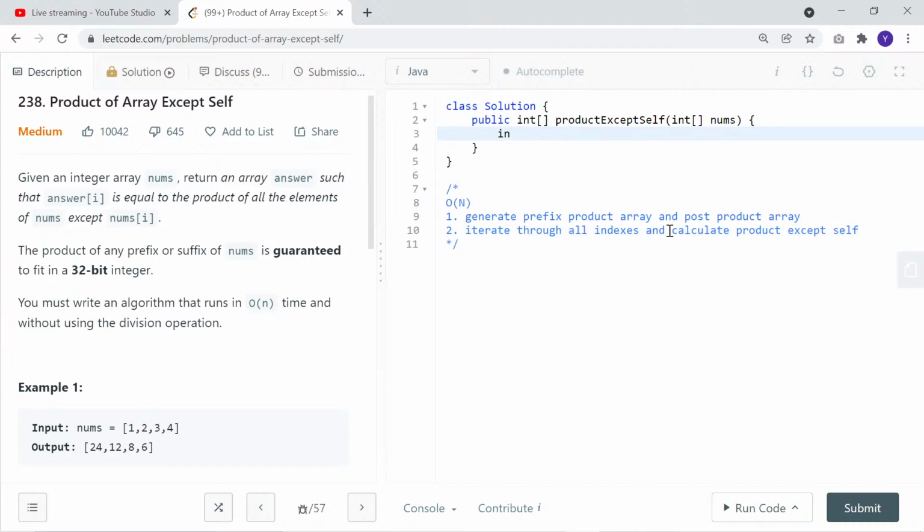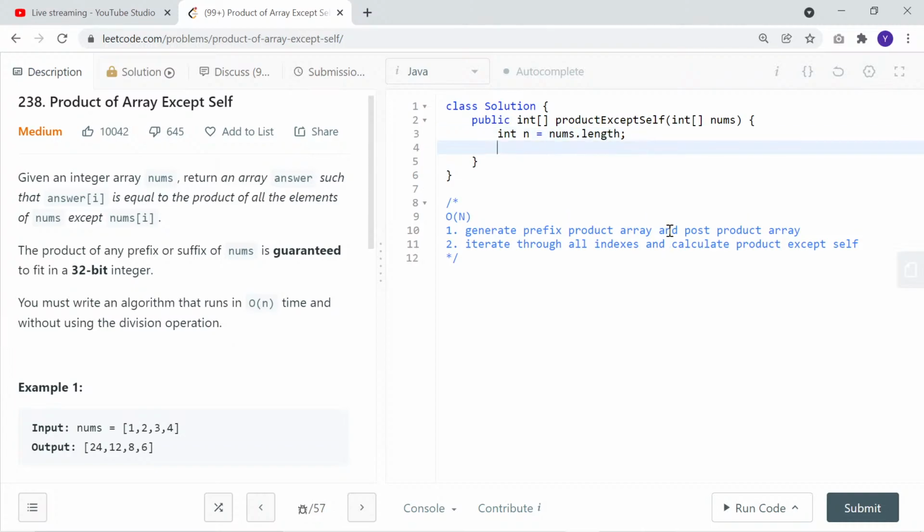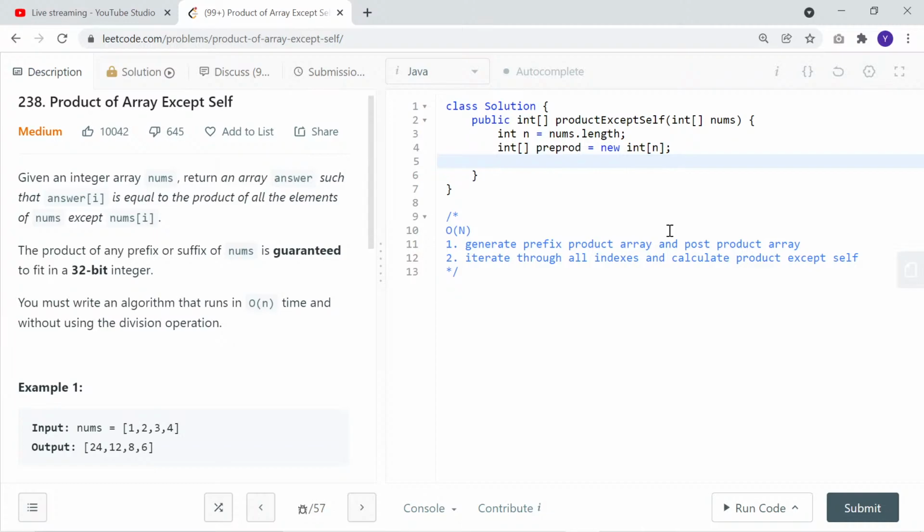So let's work on this solution first. We define an array pre-product.